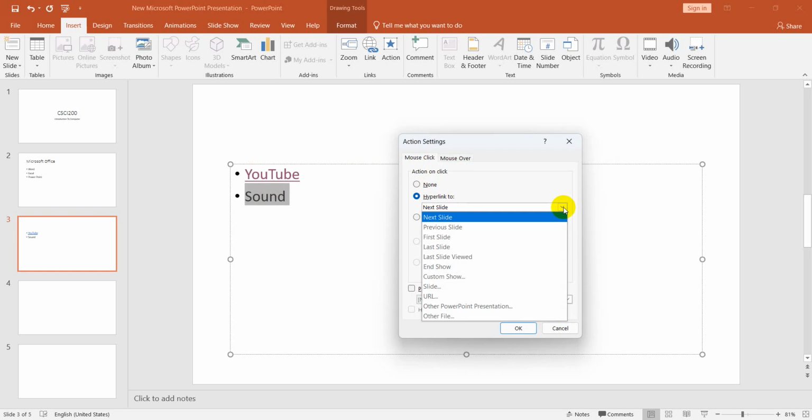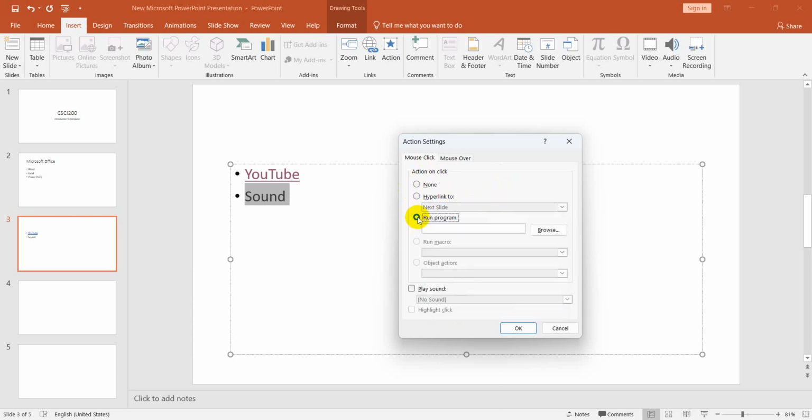So for example, I can add an action to jump, for example, to the last slide, to the first slide, to a custom slide. I can add a link to a URL address, let's say YouTube, to the LIU website, or I can add a link to a file or existing file on this computer.